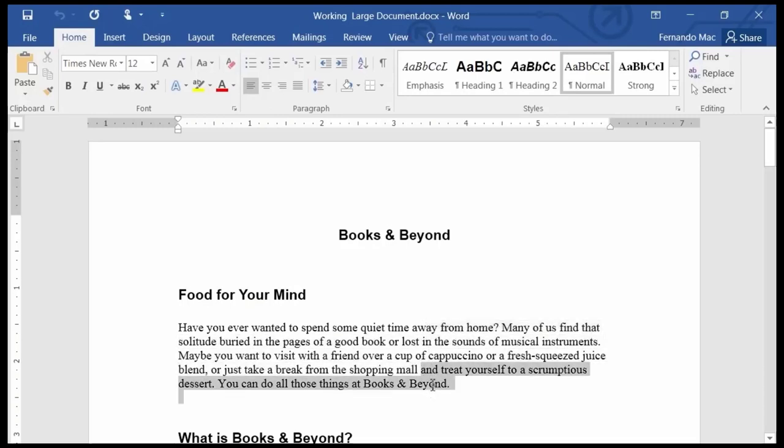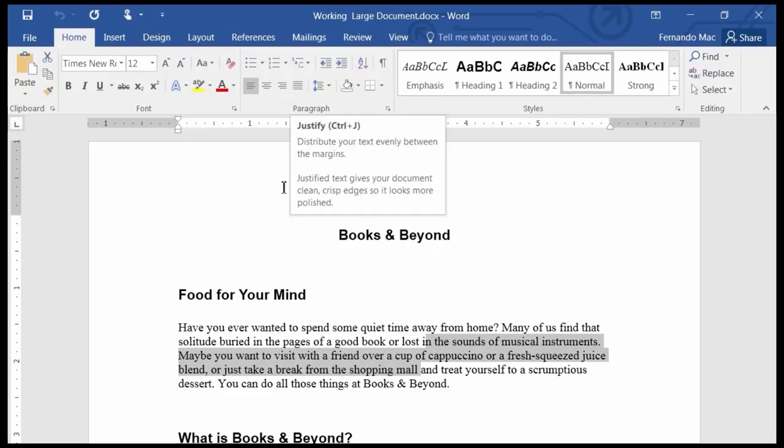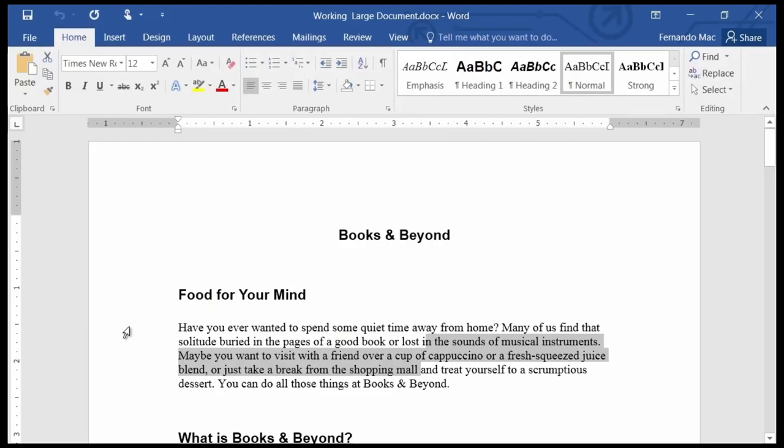A couple other ways that I can select text. If I want to select a whole line, I can move my mouse out into this margin. Now, most of the time when I see an arrow, it points up and left. But notice out here in the margin, it points up and right, and that has a significance. When I click with the up-pointing right arrow, it selects that whole line. It doesn't stop at the end of the sentence. It goes to the end of the line. If I move down, and then I hold the mouse button down as I'm dragging, I can select several lines at once, either up or down, but not both.